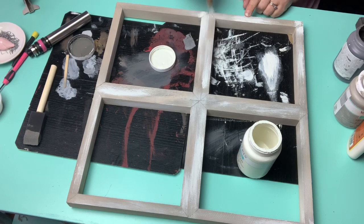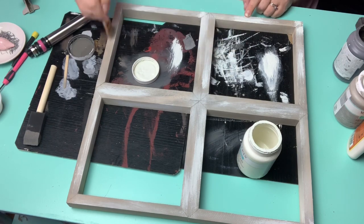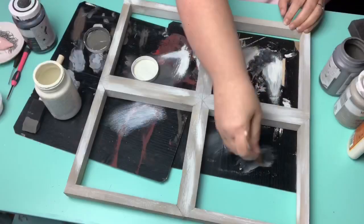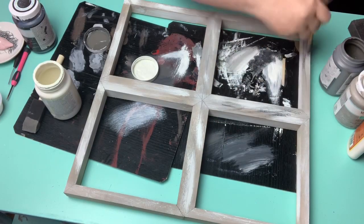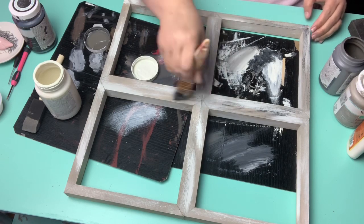I hit some spots heavier than others because I wanted it to look a little chippier, as if the paint was worn off in some spots more than others. And then I added a little bit more elephant and some ink to add a little bit more dimension to age it some more.